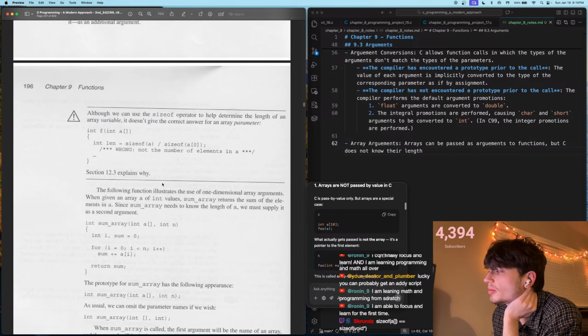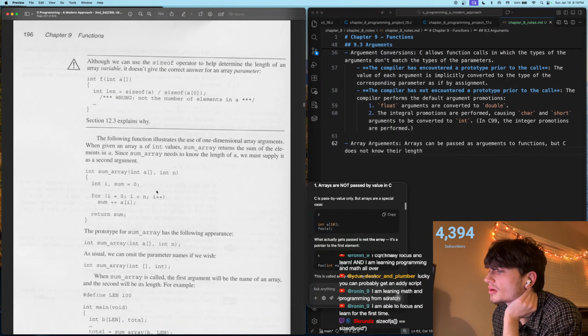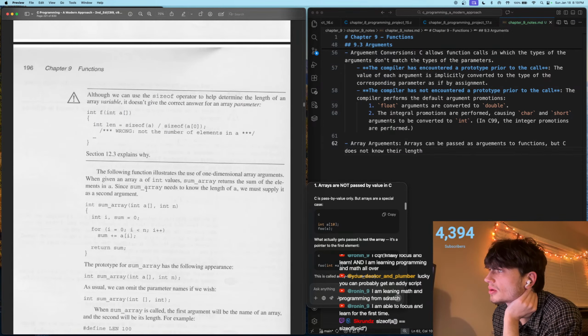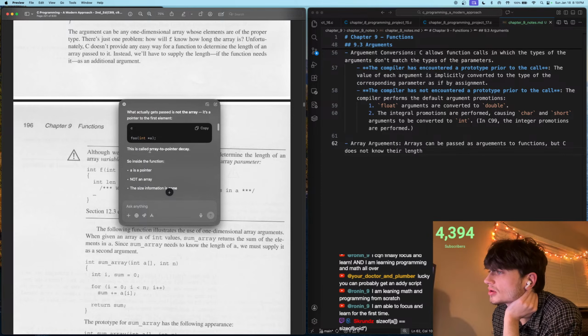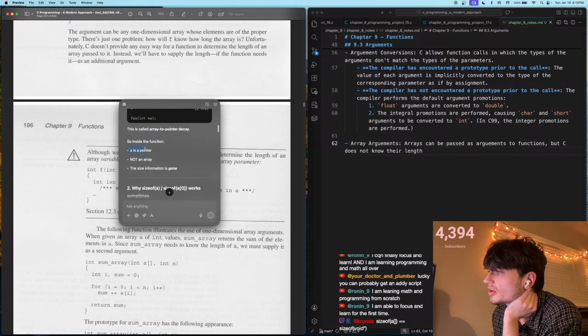I think it said an array pointer. It talked about that here. It's a pointer to the first element. Array to pointer decay. So inside the parameter, A is a pointer, not an array.